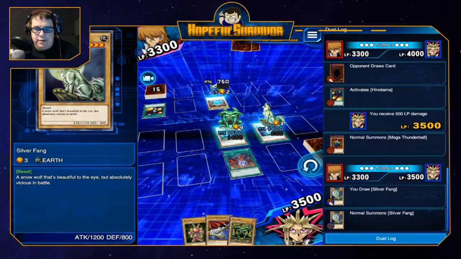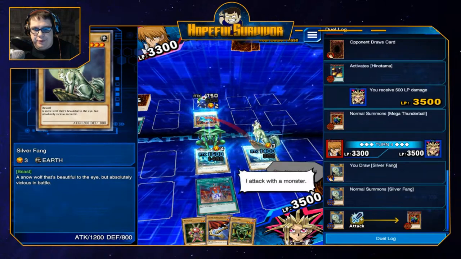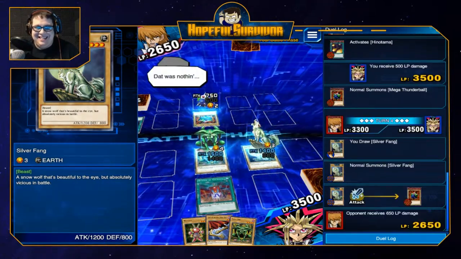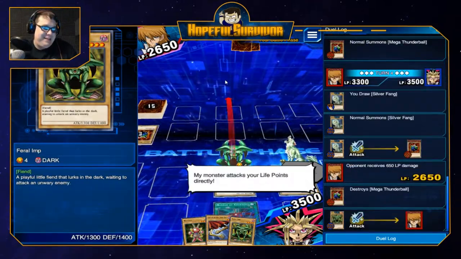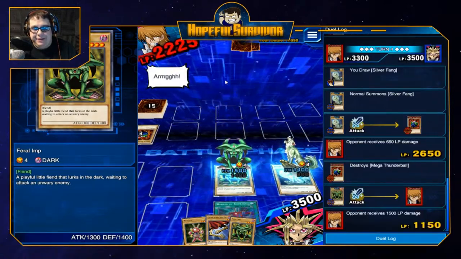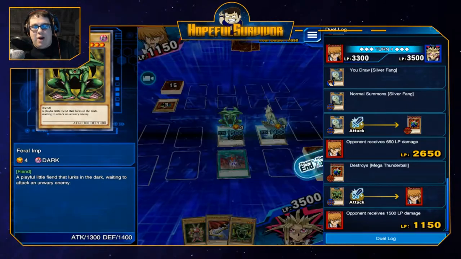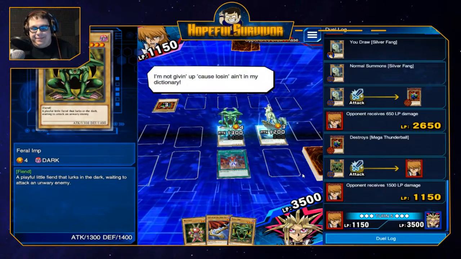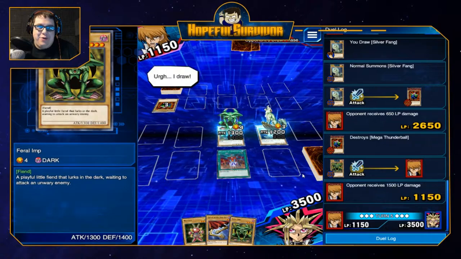Let's battle! Playtime is over. I attack with a monster. That was nothing. And life points directly, baby. My monster attacks your life points directly. It ain't over till it's over. Oh, it's about to be over, Joey. I'm not giving up, because losing ain't in my dictionary. It's my turn. You own a dictionary, Joey?